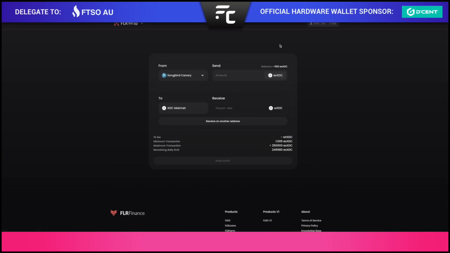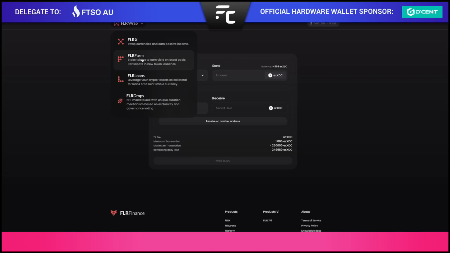Now you're pretty much set up as can be when you want to participate in Flare Farm, and this is going to allow you to provide liquidity for the wrapped XDC, it's called exXDC, and the Songbird pool. Now bear in mind that these APYs will be very high to start with, and that's why it's essential to get in as soon as possible, because it's likely that the APY will reduce extremely fast at the very start and then start to even out as we go forward.